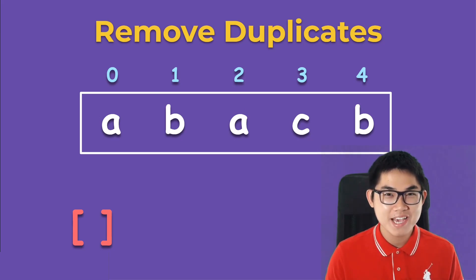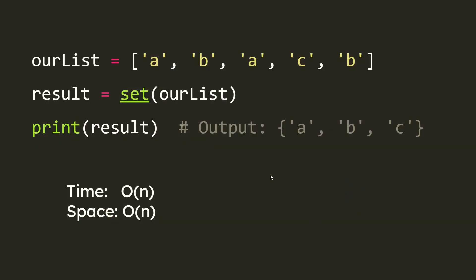There are three ways to remove duplicates. So the first way is just convert the array into a set. So let me show you the code right here. So here is our list. All you have to do is pass your list into the method set and set will automatically remove any duplicates you have. So afterwards you will have A, B, and C.